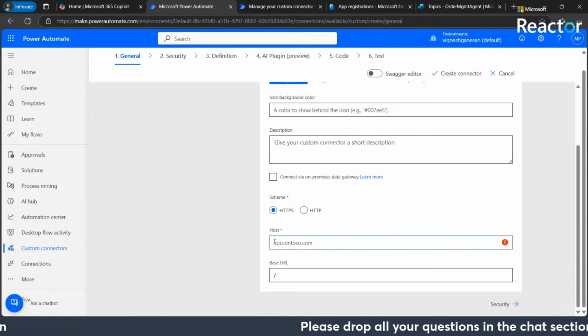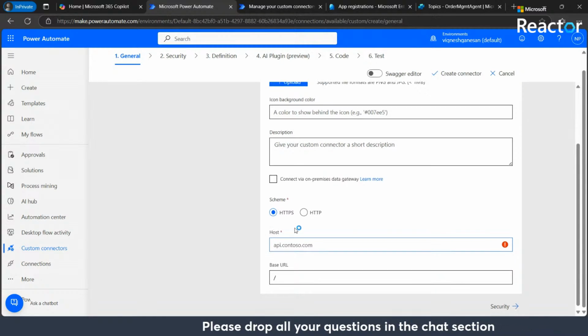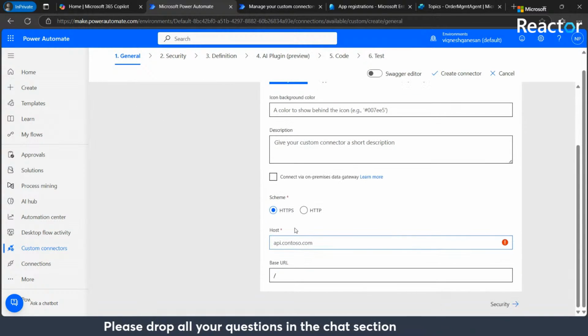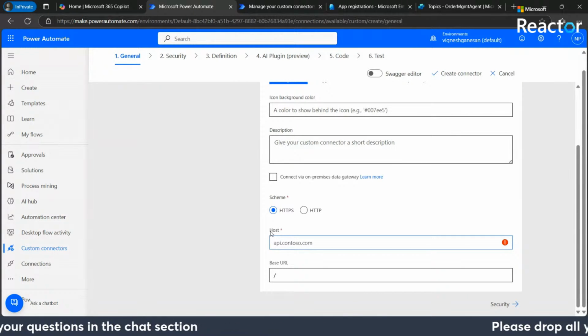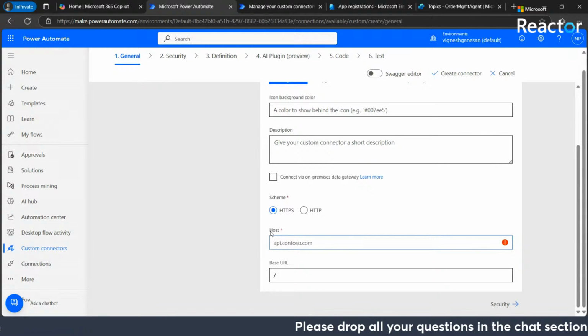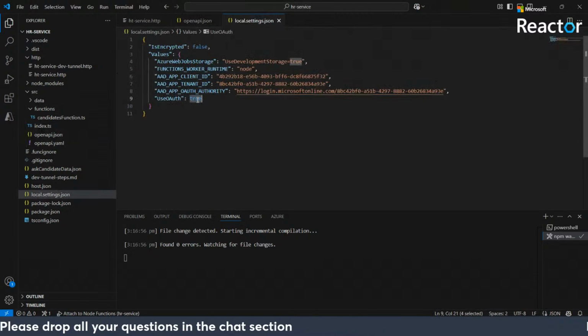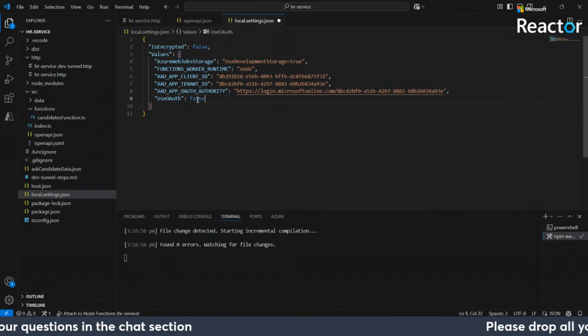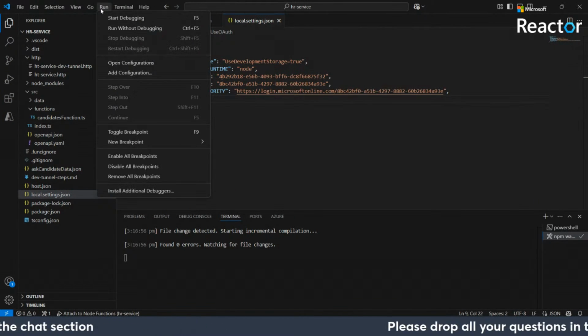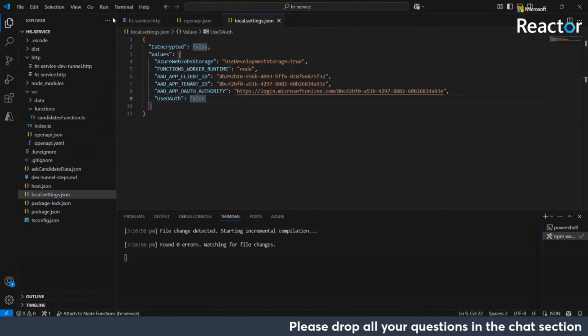Here the host details for connecting with my API services are not filled automatically. The reason is that I have imported the OpenAPI file, not published it from Visual Studio. So to do this, again, I'm just going to start the debugging process.